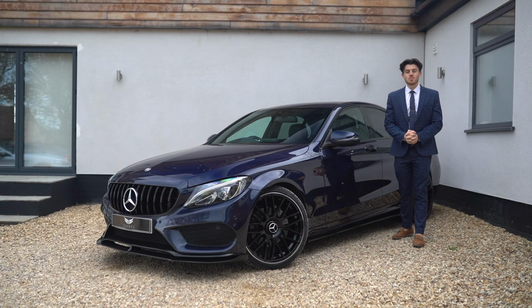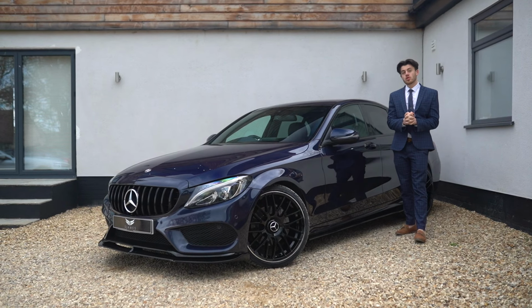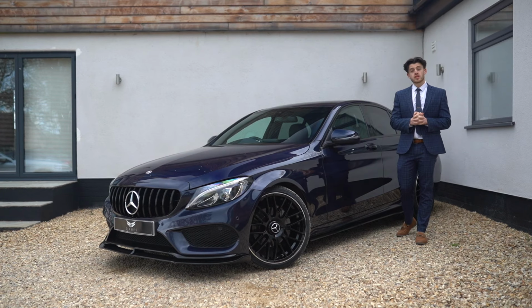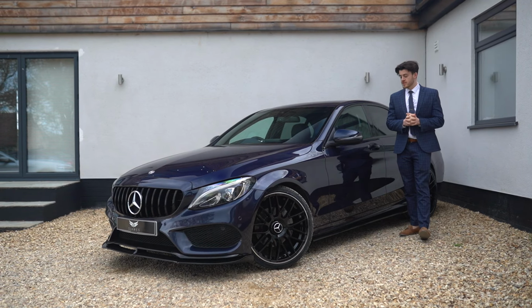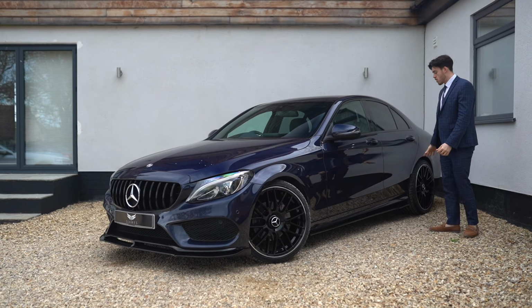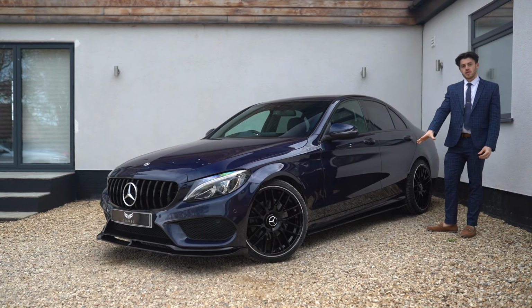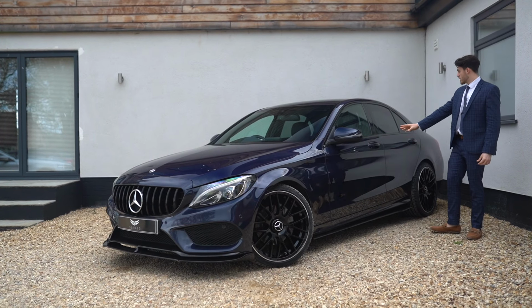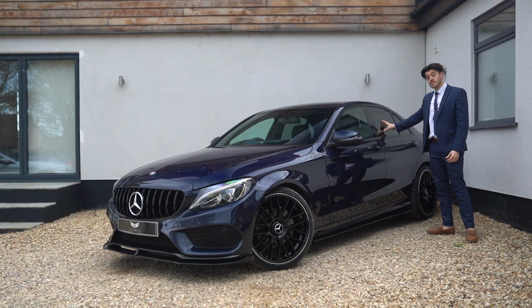So here we have it then, guys, our completely transformed Havasite Blue Mercedes C-Class Saloon that we've had completely transformed now by Luke in the preparation department. So just to recap what we applied, the side skirts have now been put on the car, so it just adds to the overall side profile of the car, tying in nicely with the dechrome that we did and the rear privacy as well.